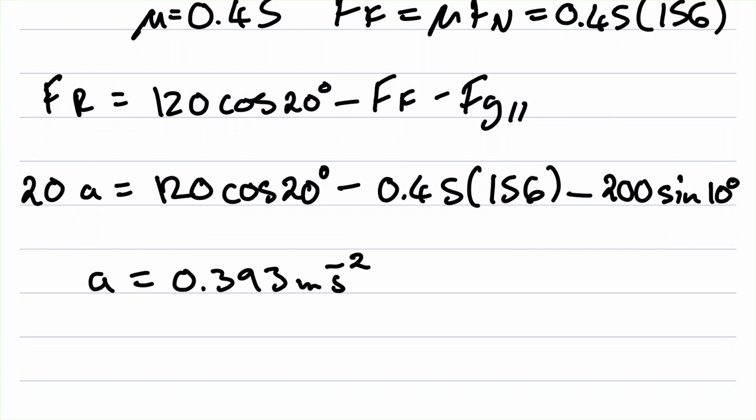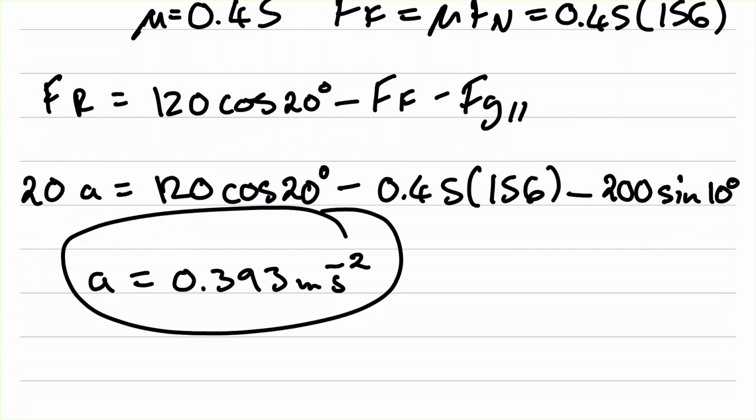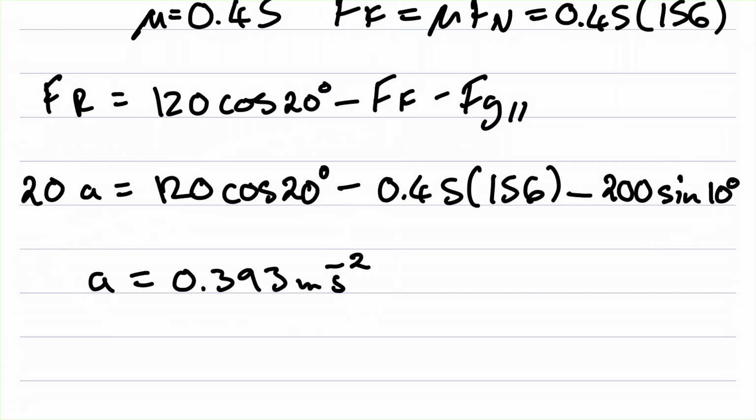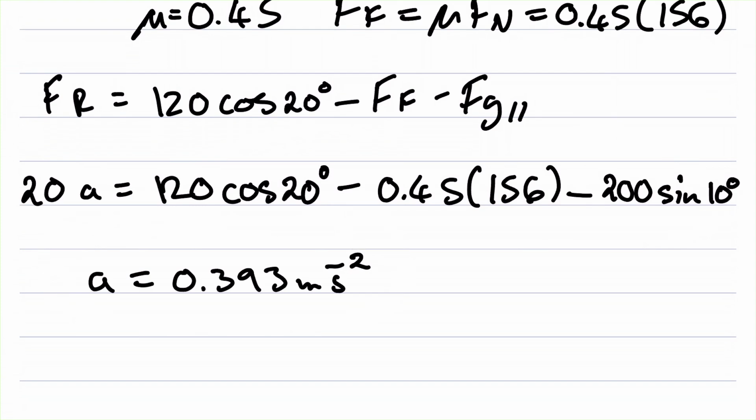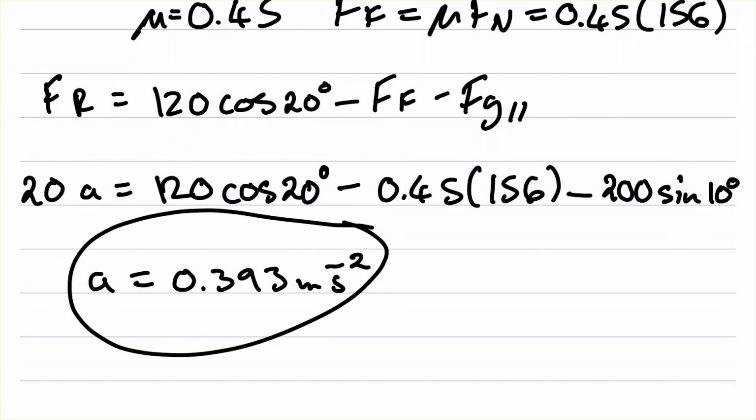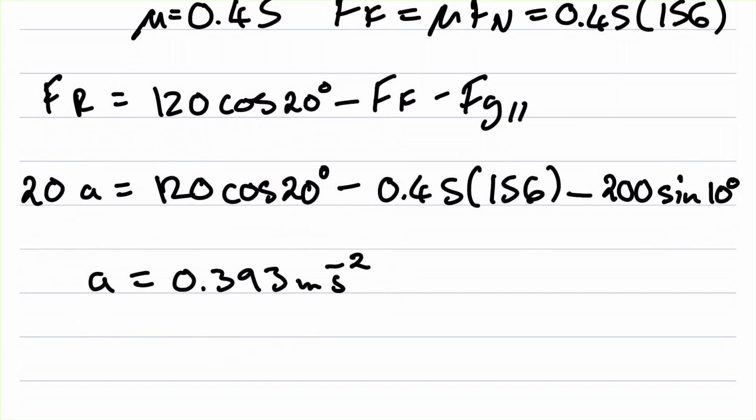All right, what does that mean? It means that we're moving, okay? And the original question was, find whether the force is large enough to create motion. So the force is large enough to create motion because there's acceleration, okay? And then it says find the acceleration, which we just did. So 2 birds, 1 stone.